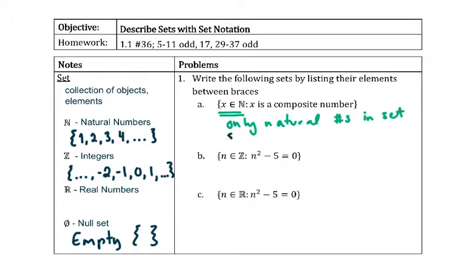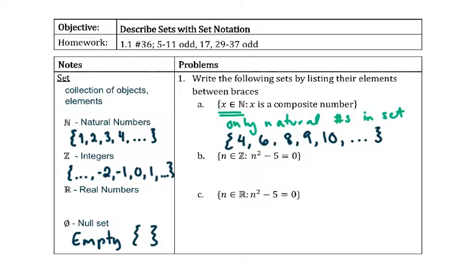And so if I was going to list them out, the first composite number, if we're looking through the list, we've got 1, that's not composite, 2 is prime, 3 is prime, 4 is the first one with factors. So 4, 5 is prime, 6, 7 is prime, 8, 9, 10, 11's prime, and if it's an infinite set like this, you can eventually just do dot, dot, dot, and so on. So this is just, again, making sure that you can read a set element like this.